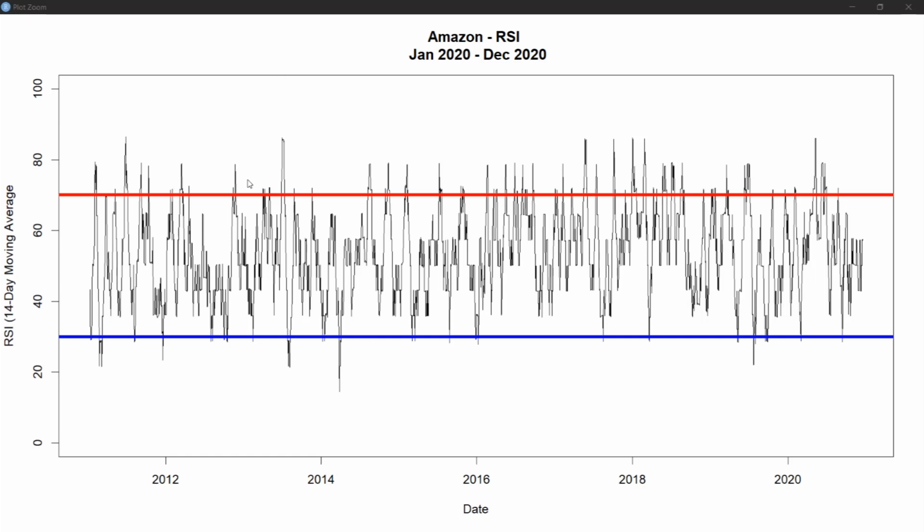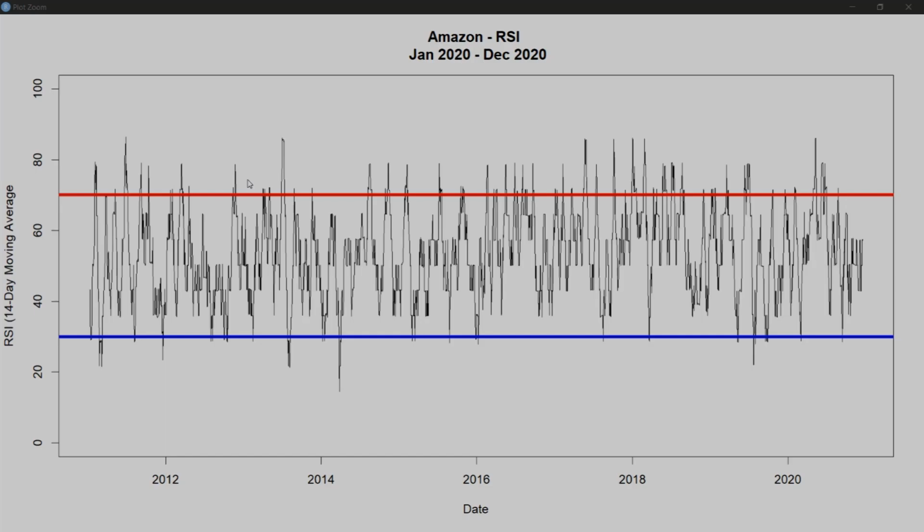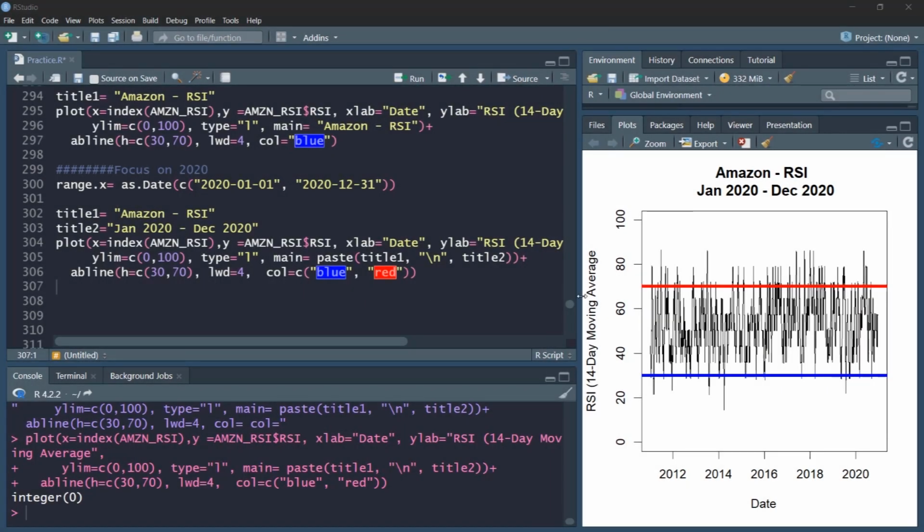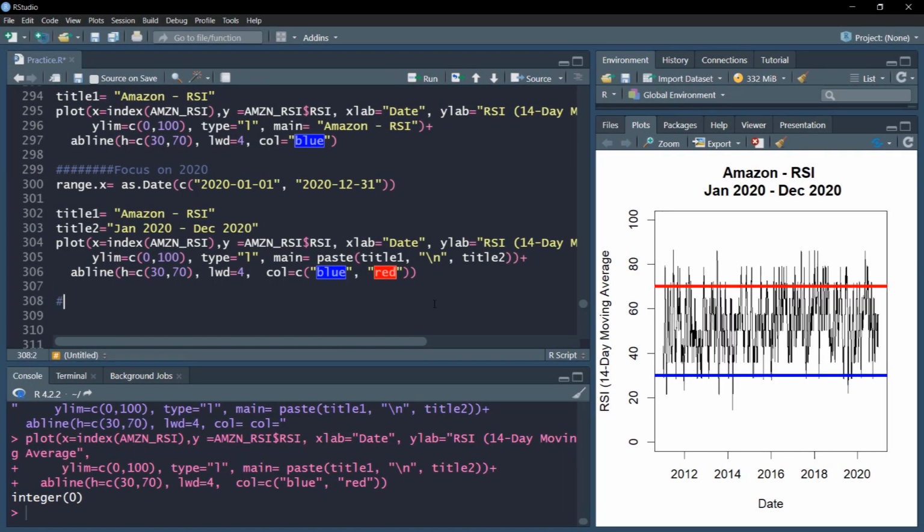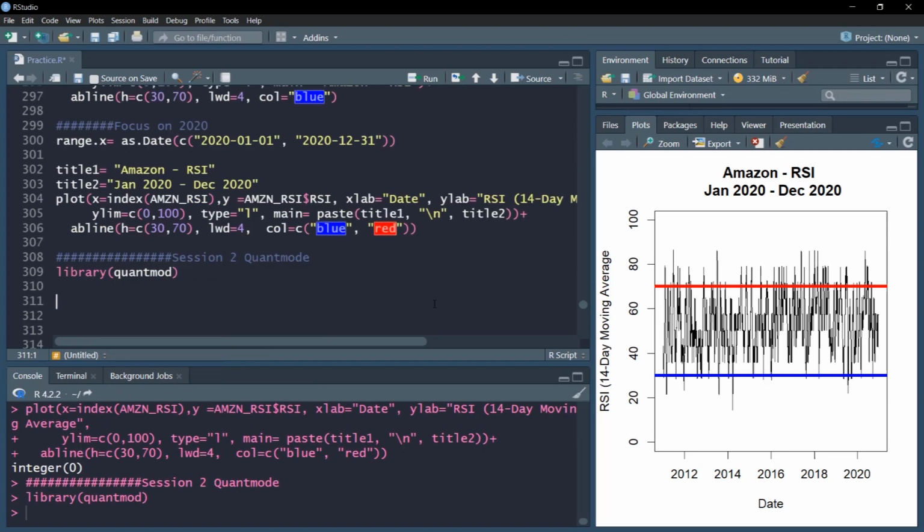Till now we have been constructing these plots brick by brick, piece by piece, in a very linear manner. Next we'll use the functionalities of Quantmod, like chart series and some advanced plots, to see how with a simple one or two lines of code we can prepare these complex diagrams in a very aesthetic manner. In this video we'll understand the advanced techniques using the Quantmod package. So session 2, Quantmod. First you need to add this library, Quantmod, and now you are ready.